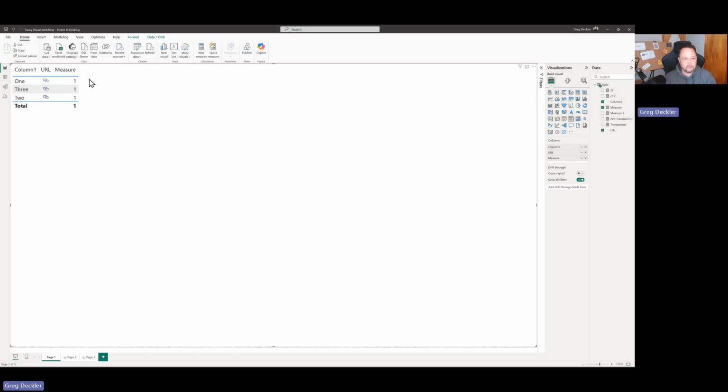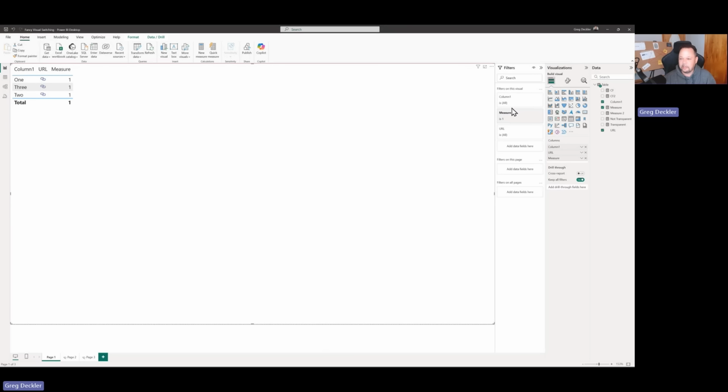Right. And so then I have this measure, right? And it's 1, it just displays right there, but you could shrink that up or hide that, whatever. What's really important is that it's here in the measure in the filter pane, that the measure is equal to 1. Okay. And then it shows. So I don't really need this in the table, but for display purposes, it's fine.